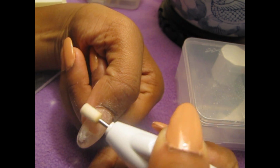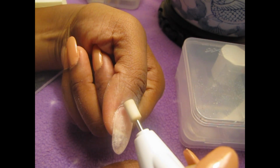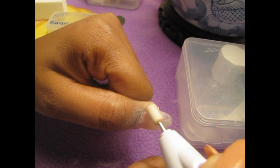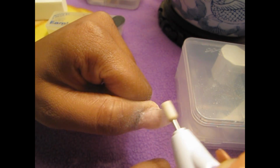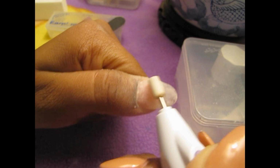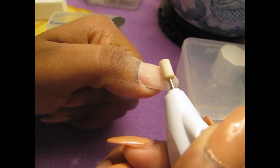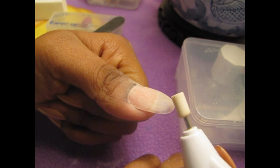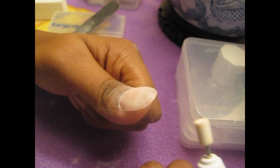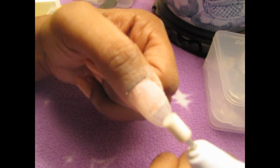It's also good to use around the cuticles if the acrylic dried over your cuticles, which can happen, which has happened to me. It's a good way also to fine tune any kind of rough spots anywhere. I say use both. Use the emery board that came with your kit and use the drill, but you don't need the drill in order to use this kit. This was just my personal preference, okay?